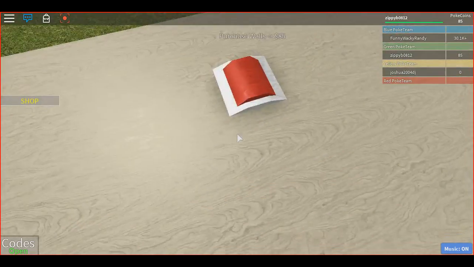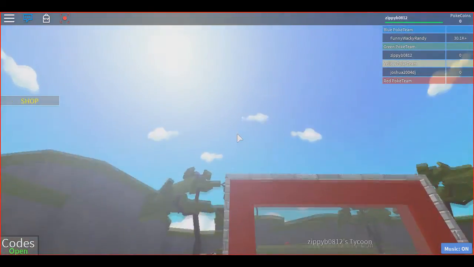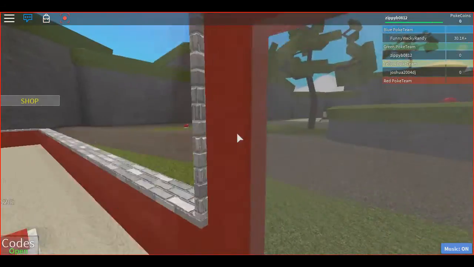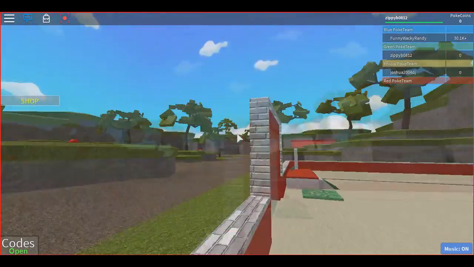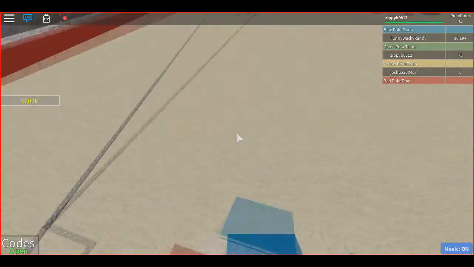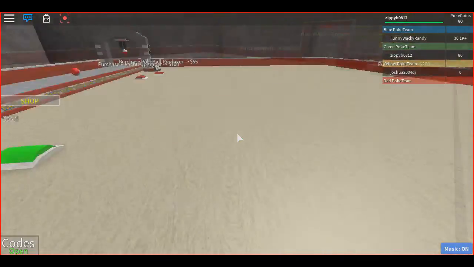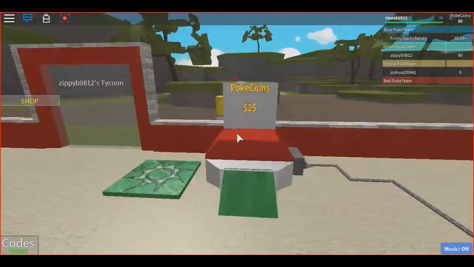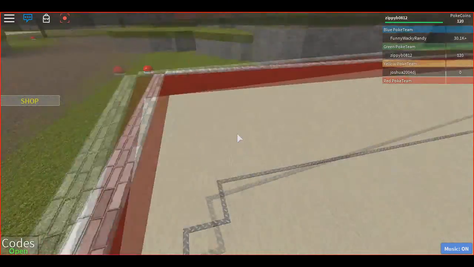Time for walls. There we go. And purchase walls, 200. So... I think for the next wall, it's gonna build a cross from the top or build another row of walls. I don't know. Never played this game, just saying. As we get into the making of the game, oops. What's this? Don't know.